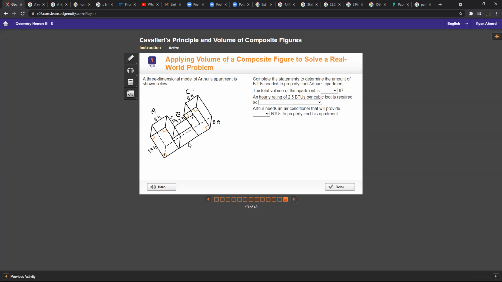So for part A, it looks like we're going to multiply 13, which is the height, by 8, which is the length. But then how do we figure out the unknown quantity, which would be this part right here that I'm outlining? How do we figure out the length of that blue part? Do we know that already, or do we have to find it somehow? Do we have to figure it out?